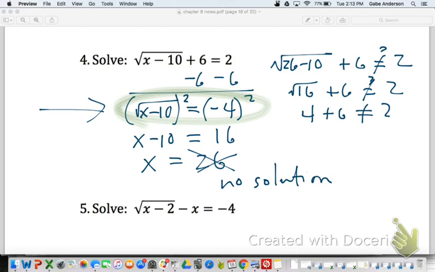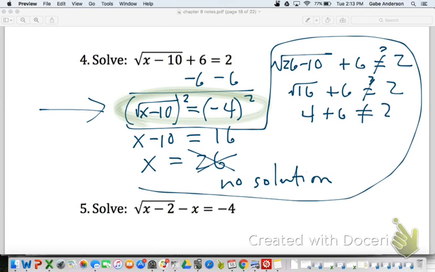So if you omitted all these other steps in the box, and you wanted to say something like, there's going to be no solution for x, my reasoning is you can't have the square root of x minus 10 equaling a negative number, I'll take that kind of reasoning. But be very cautious, because if you leave anything over on that side with the radical, you could be led astray and your reasoning could be bad.